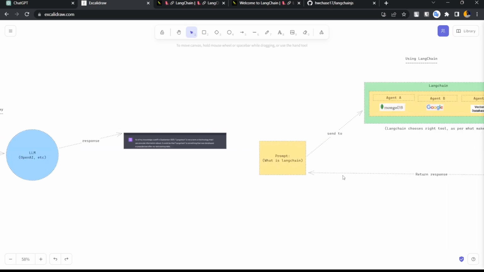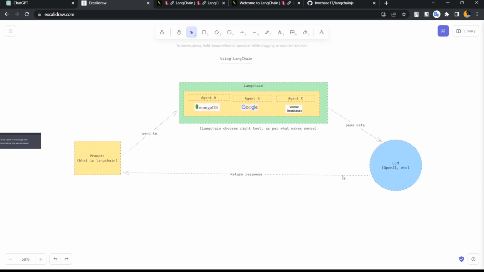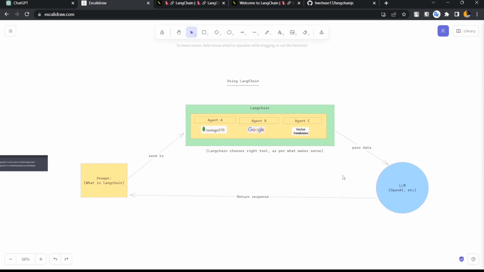That's why there is a thing called LangChain that helps you do everything. It has all the inbuilt features to manage all these things. You don't have to implement everything from scratch. You can just use it, and it will work like a charm.